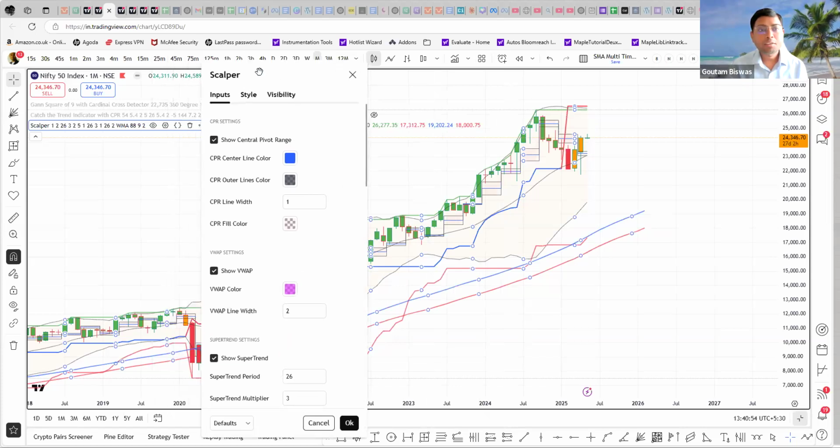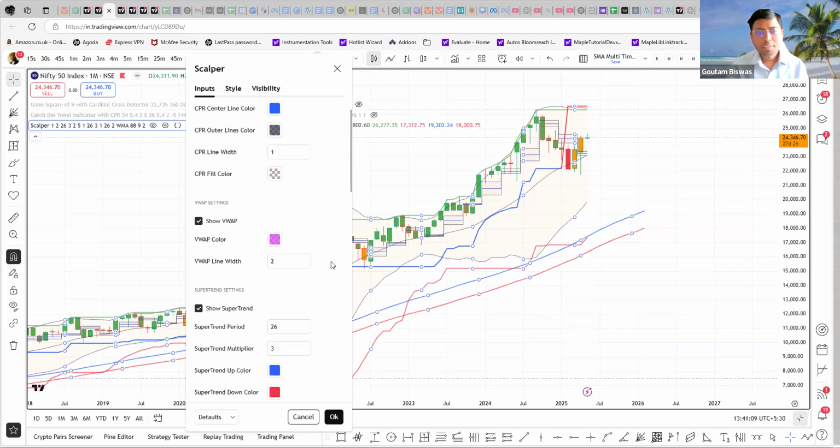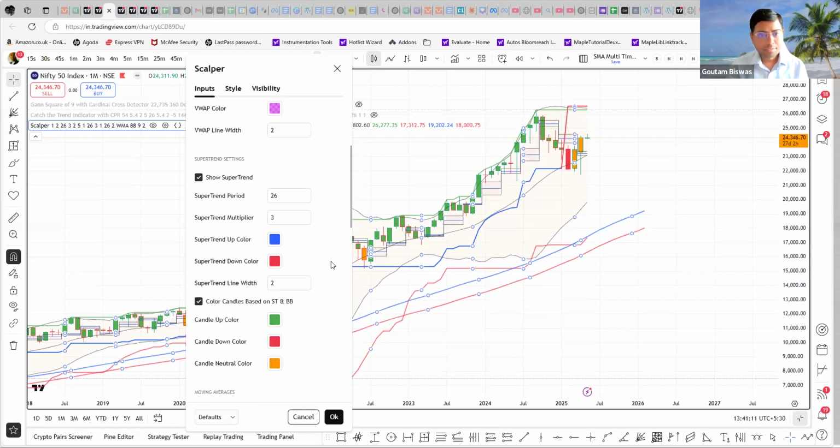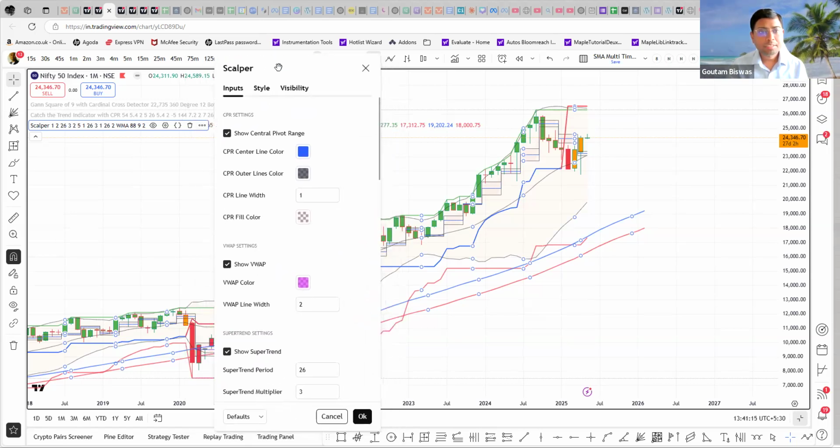Plus, I have done a lot of back testing, and I've been using it for the last 10 years, primarily on my broker terminal. But I've recently coded this into TradingView and fine-tuned the settings that work according to my studies. So I'll now explain the critical components of this indicator.